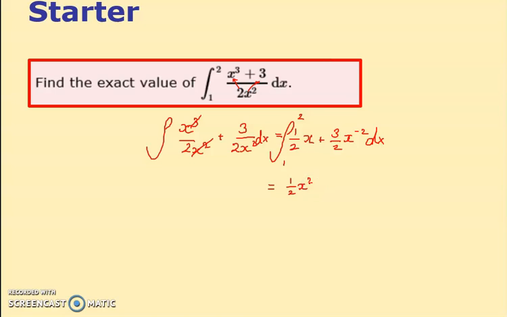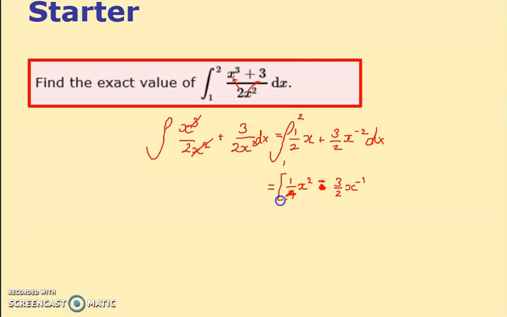And then you divide by this power. Now it's already got a 2 on the bottom. If I divide by another 2, that becomes 4. Plus 3 over 2 x. Add a power to minus 2, be careful, it's not minus 3, it's minus 1. Divide by the minus 1, makes that a minus.